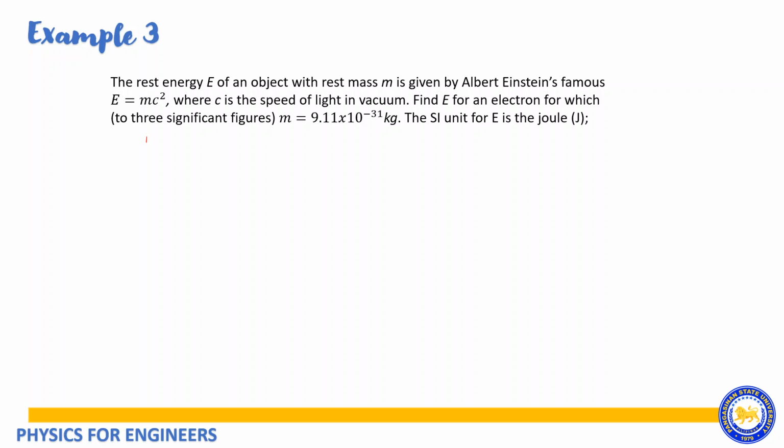So, ang given natin dito ay E equals mc squared. Ang given natin ay 9.11 times 10 raised to negative 31 kilogram. Ang unit na kailangan natin ay joule. Ang joule ay unit ng work. Ang work ay equivalent sa force times distance. Ang force natin ay Newton. Ang distance natin, syempre, ay meter. So, ang joule ay equivalent sa Newton meter.